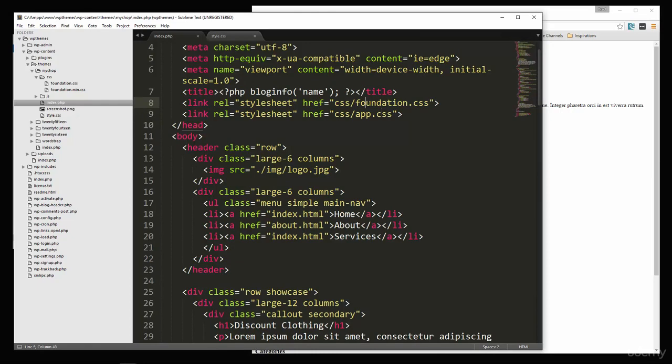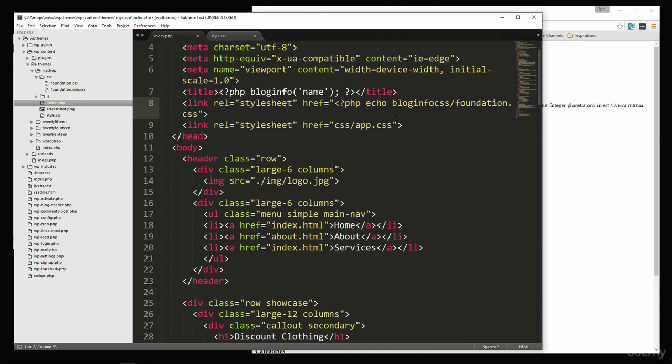This one is in the CSS folder, so here, let's say PHP echo blog info, and in here we want to say template_url, /css/foundation.